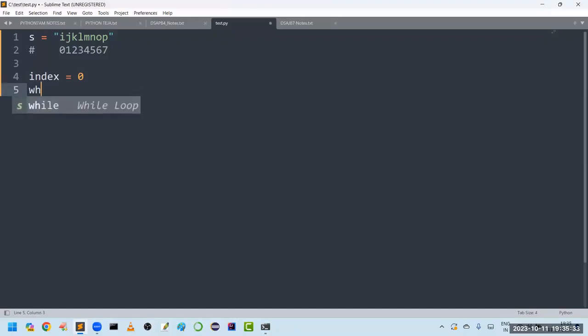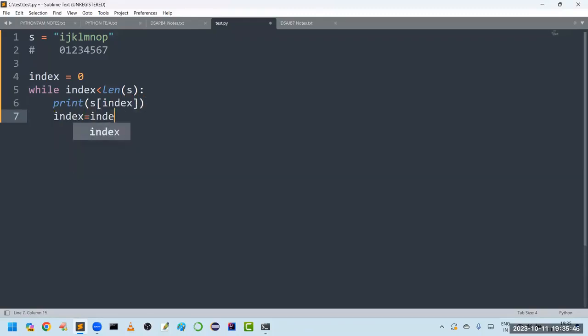Index is equal to 0, and until the value of index is less than the length of the string, we print S of index, and then index becomes index plus 1.